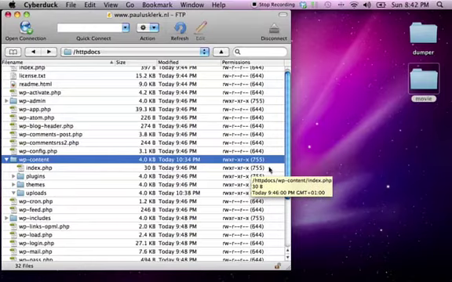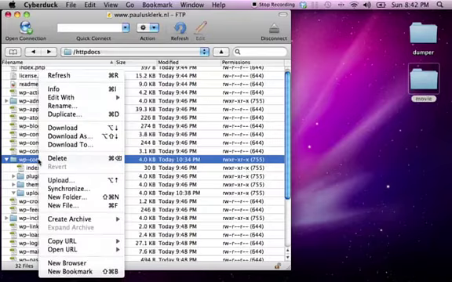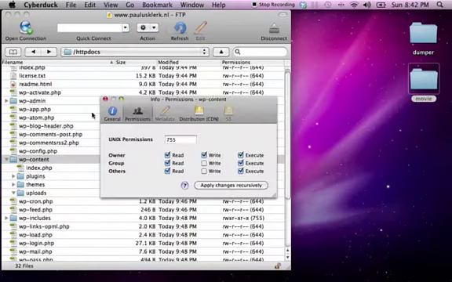Now, as you can see, the computer itself, as a user, can write things right now, but as a group or as just a visitor, you can't write anything. So if I'm logging in, of course I can't write, because I'm just like a visitor. So the only way of being able to upload things is to set the permissions to write.